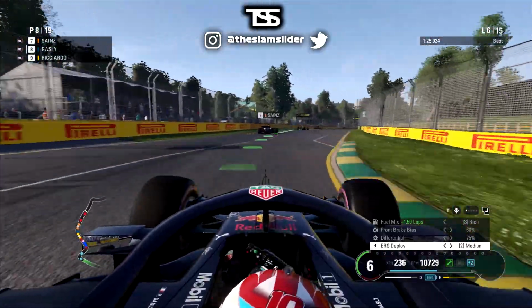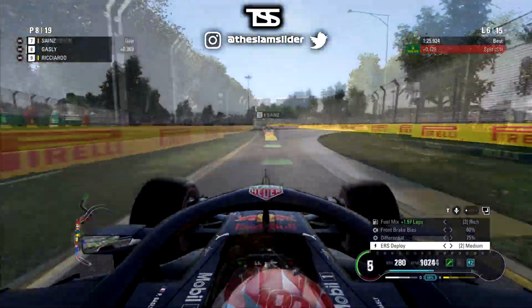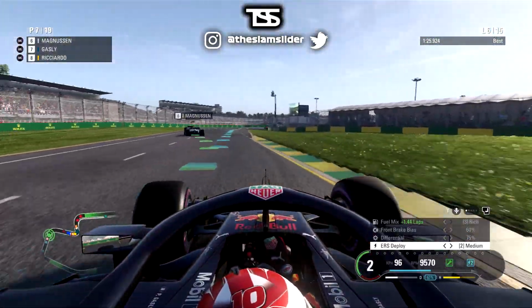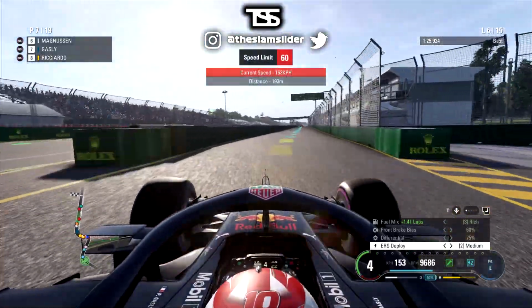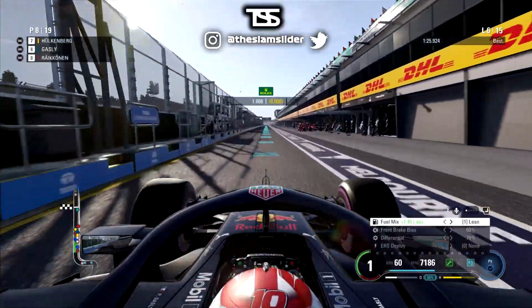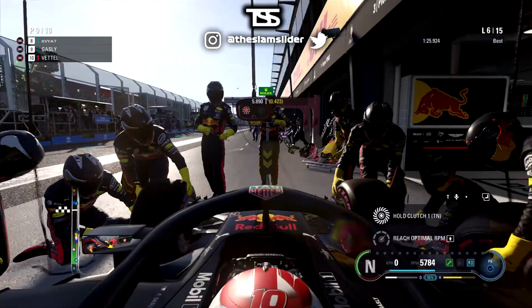Our pit window is in this lap, so let's see if we can undercut these guys. And we're entering the pits to fit a brand new set of super soft tires. I'm the only one of the front pack that is pitting in this lap. So let's see if we can make an undercut, and let's see if we don't get stuck in some traffic with the Williams. So let's see, heading to the pits. As I said, fitting a new set of super soft tires. We have a huge train behind us, so let's see if we don't get held up.